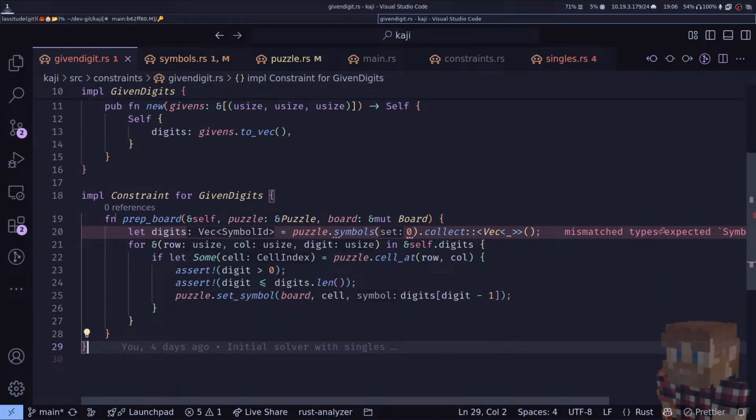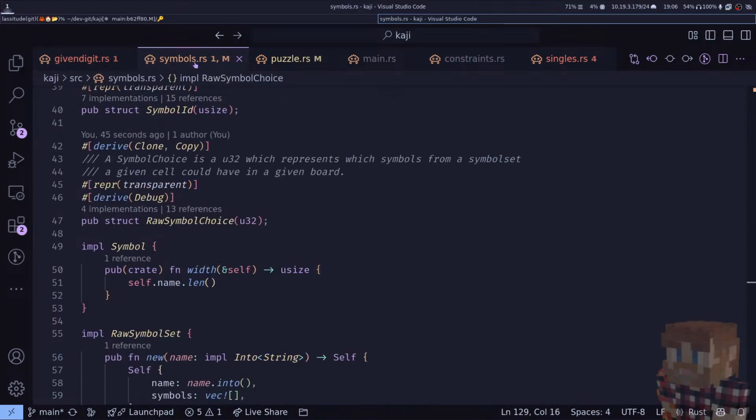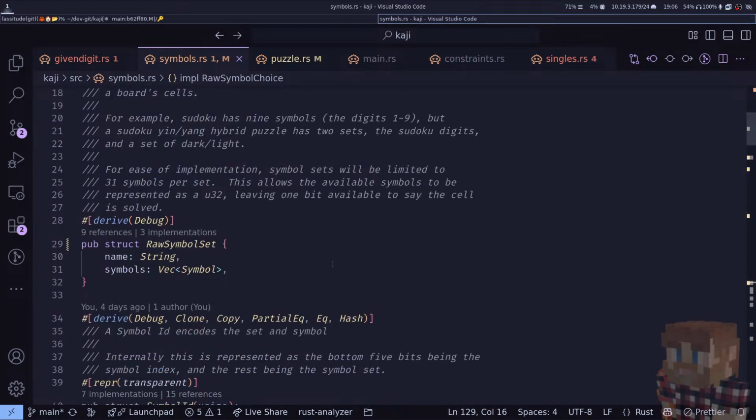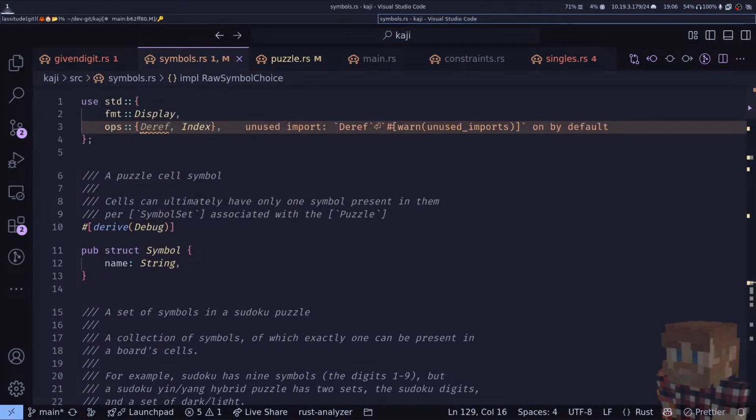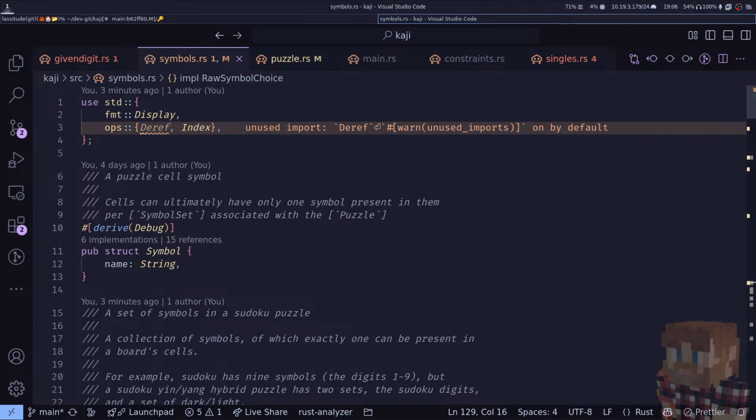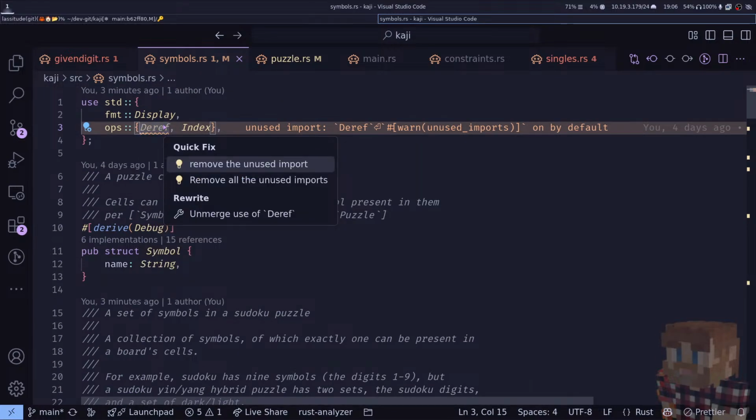So prep board is saying, okay, I want the digits, and it's assuming it's going to be set 0. So we're actually going to take a step and solve. Let me find it. Let's just get rid of that because we don't need it.